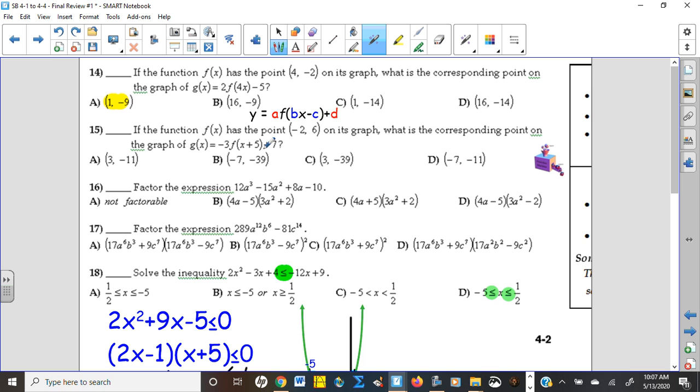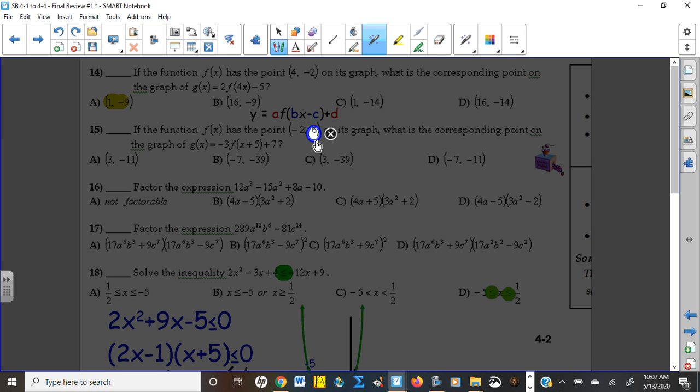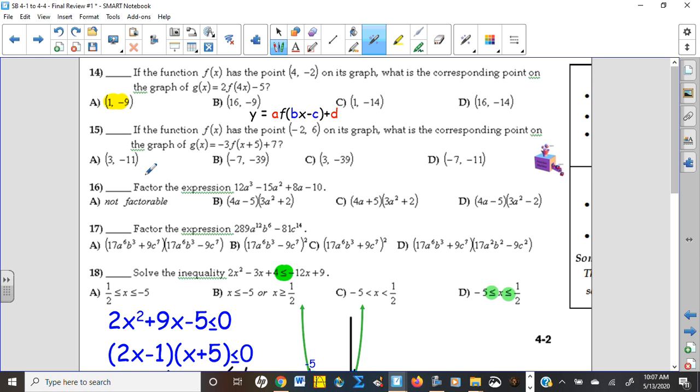15, we take the y value. The y value is usually pretty easy to work with. It's going to be vertically stretched by a factor of 3 and then reflected through the x-axis. But if you do 3 times 6, which is 18, and then reflect it through the x-axis, you get -18. That's the same as just multiplying -3 by 6, -18. Oh, and then let's add 7. That takes us back to -11. So we know that the answer's either got to be A or D, based on that.